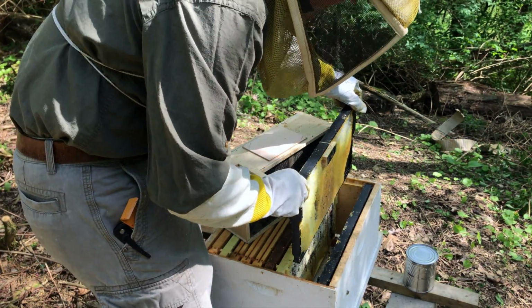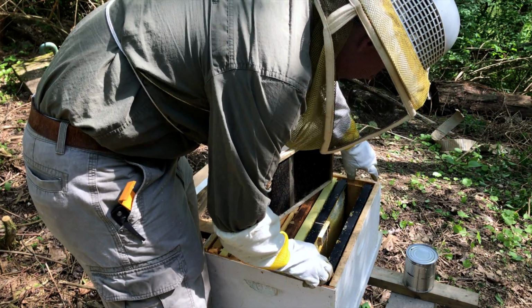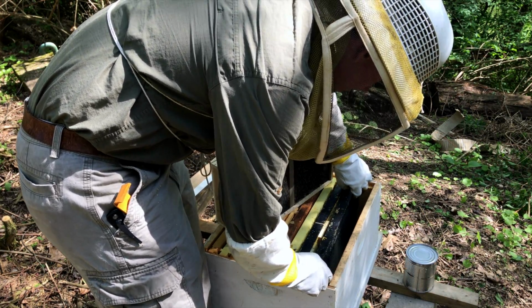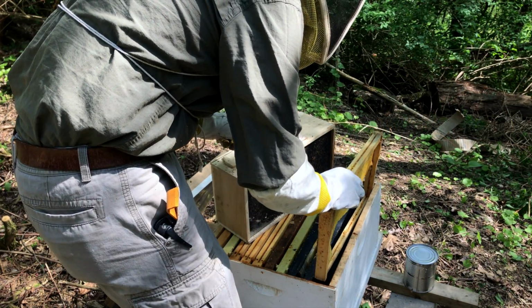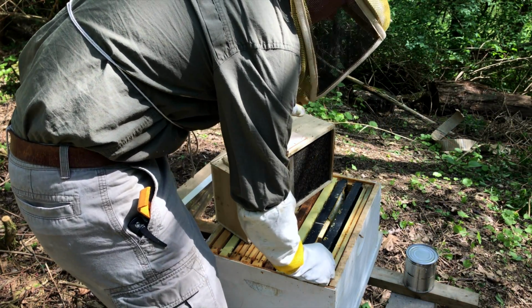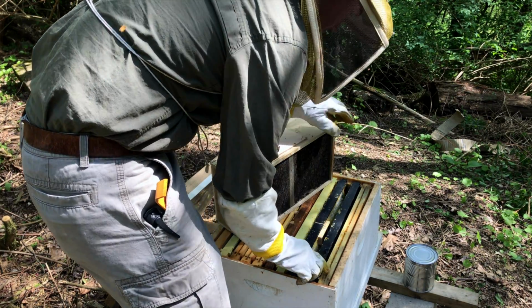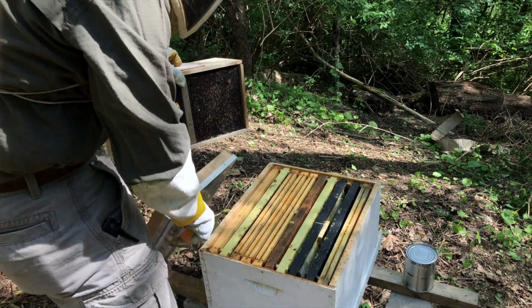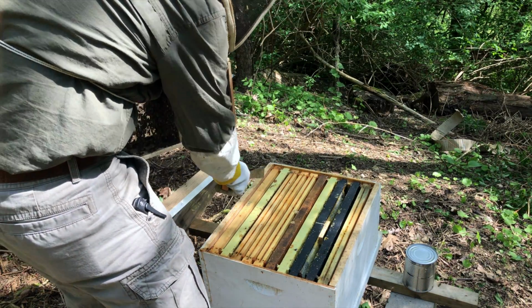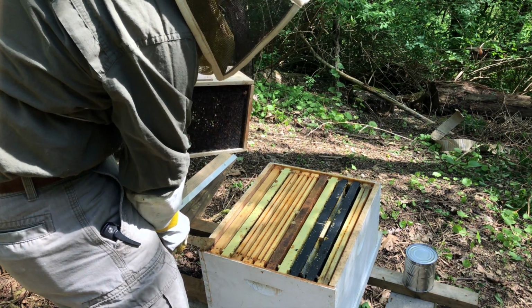So I'm going to put her right in here. Put this frame back in here. And there's going to be plenty of space for them to get into her. And then the next step is just going to be putting some bees in the hive. So there's more than enough space there.